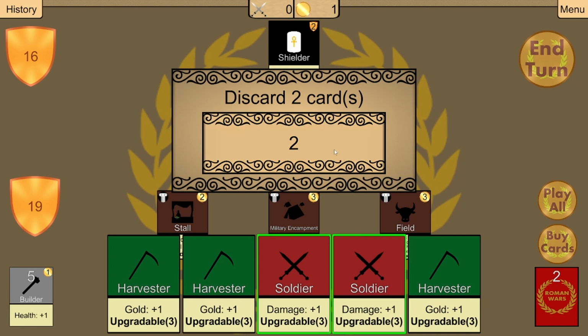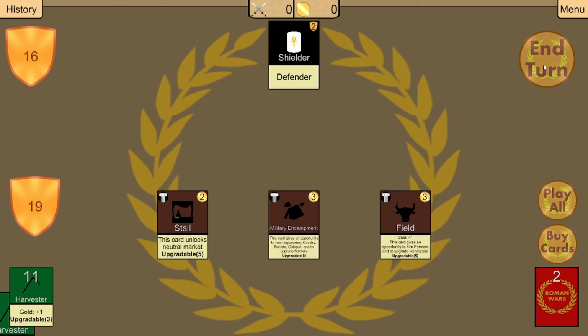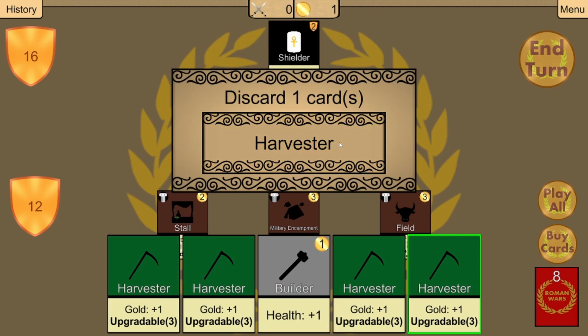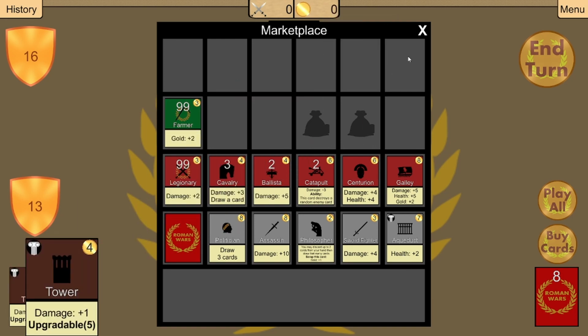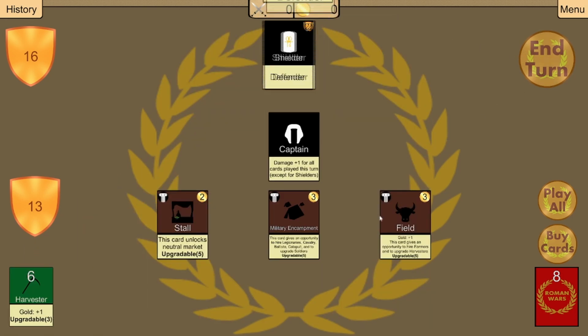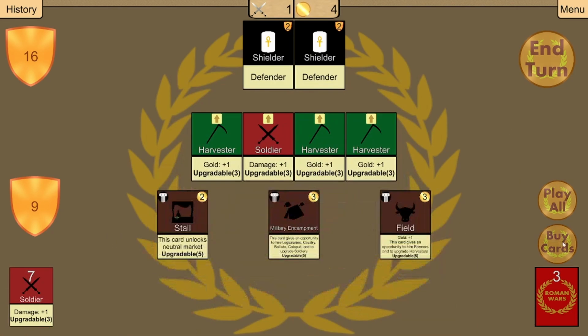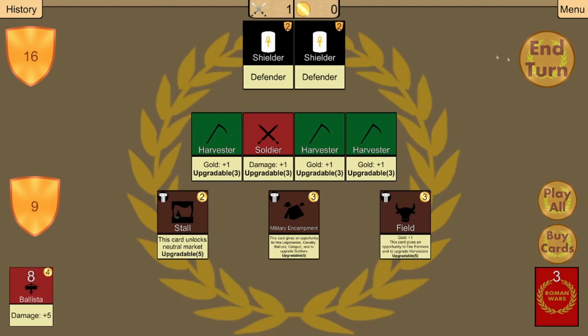Discard 2 cards. Discard these 2. Play all. I have 4 gold. We can buy nothing that gives us HP. Buy this and not impossible, but man, is it not fun. For 4 gold, aqueduct, fine power, end turn. Captain deals damage, discard 1 card, discard this, play for 4 gold, buy a ballista, enter.